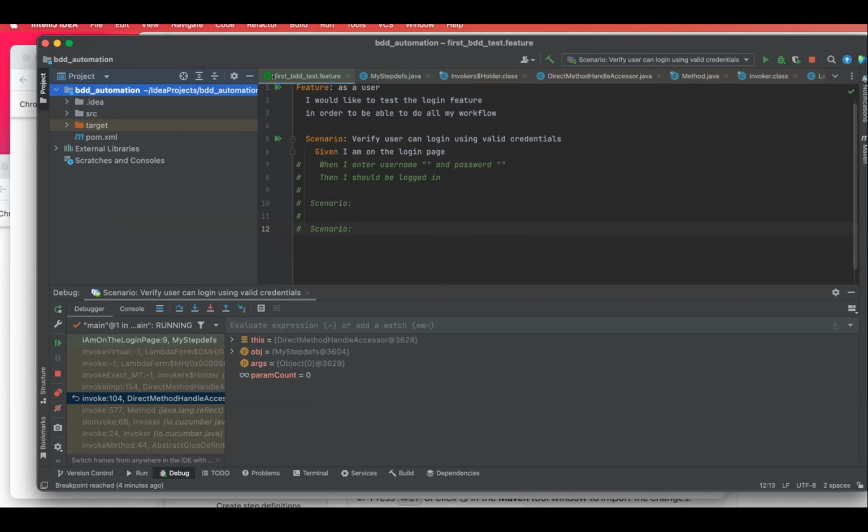Your code gets pushed to the server, and the server then downloads all the dependencies and just runs it at the server level. Does the server need your IntelliJ? No, it doesn't need it. So for the purpose of running in Jenkins, for the purpose of running remotely instead of just running it locally, you 100% need the test runner, right?